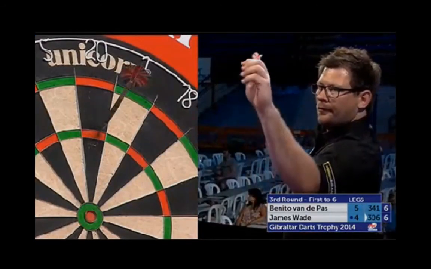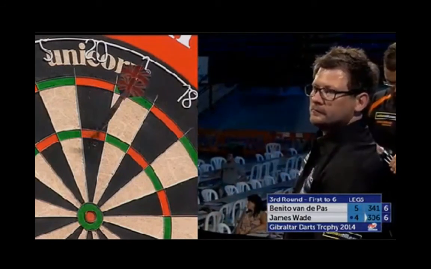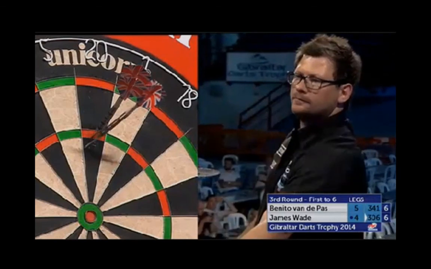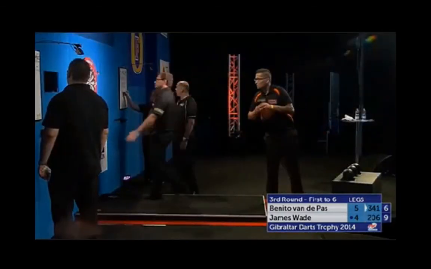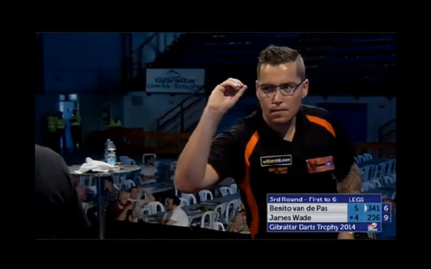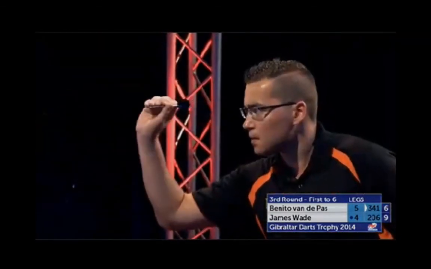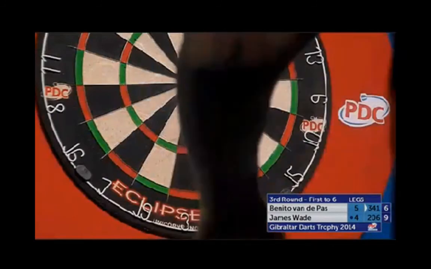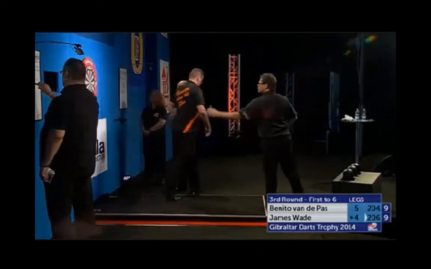Not over yet, though. James Wade is looking to take this to a deciding leg. And if he does, such is the nature of James Wade that you wouldn't bet on him producing his best right when it counts. But maybe Benito van der Pas isn't going to let him. 37.